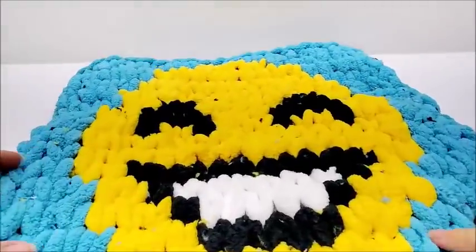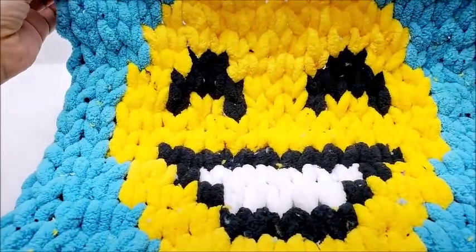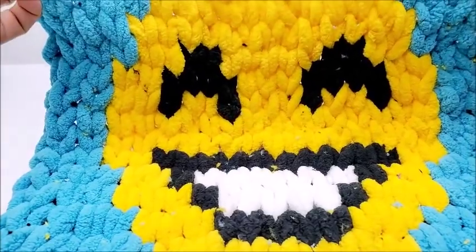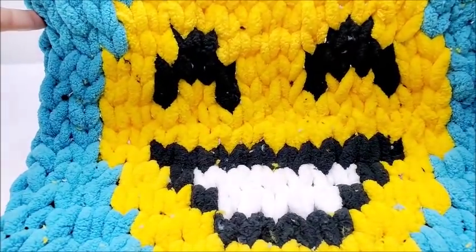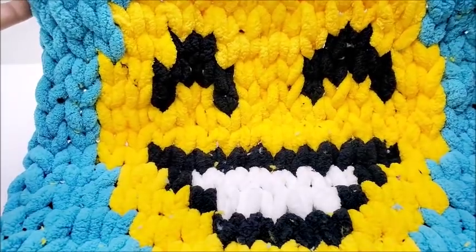But otherwise, it's a cool concept. Actually, you could get a bunch of these and make a big blanket out of it. But the fuzziness mess it makes, and me not being a fan of Loop-It, I just had a lot of trouble. I'm not saying that you're going to have a lot of trouble. It could be really easy for you, but it just wasn't easy for me.